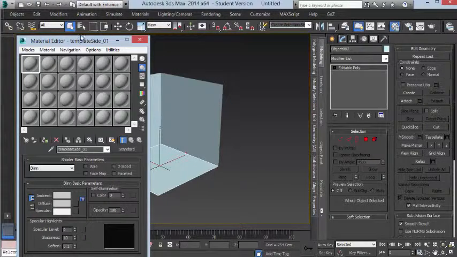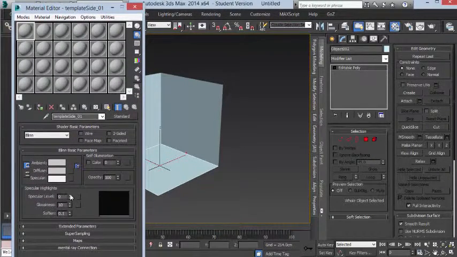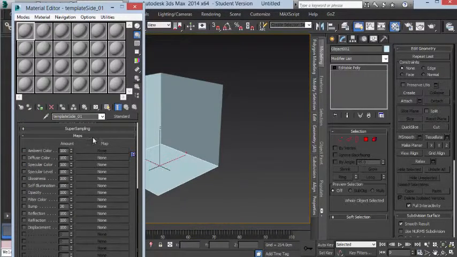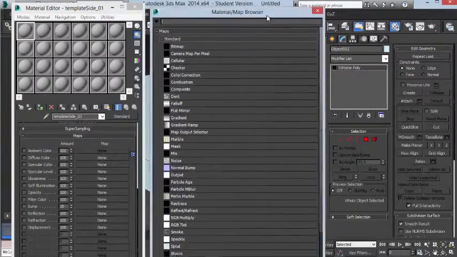Okay, so just going to lift this up so we can see it. I'm going to expand the maps rollout here, and I'm going to click on the none button next to opacity. That'll open up the material maps browser.